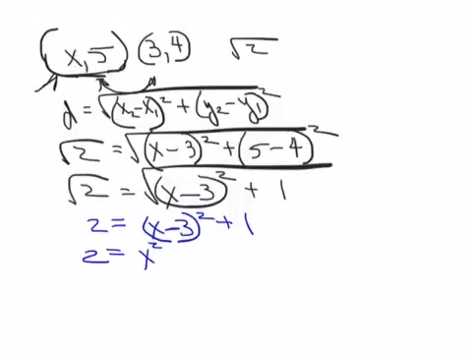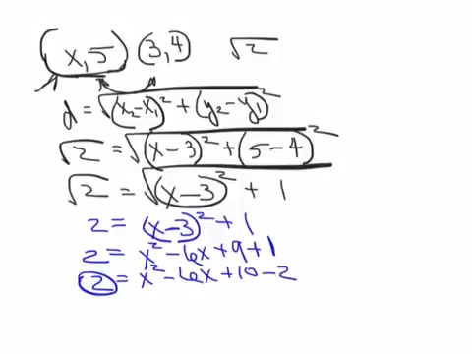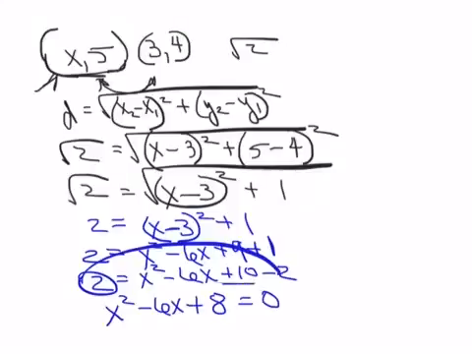So we've got x squared minus 6x plus 9 plus 1. Okay, so this becomes, let's move this 2 over here so we can set it equal to 0. Because in order to solve this, we have to be able to set it equal to 0. Okay, so I just moved this over and put this equal to 0. I just moved it so it's over here is all I did, nothing weird.